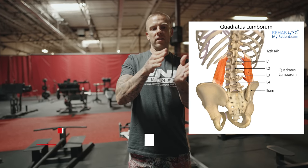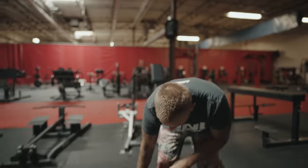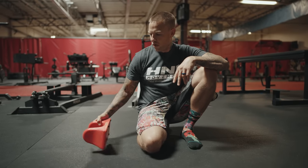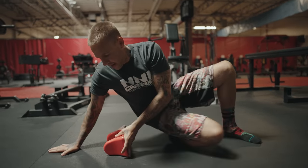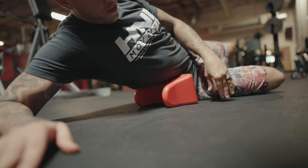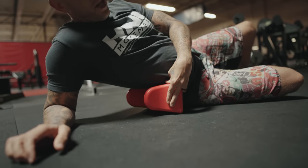One of the really stingy muscles that people have a hard time getting open is their quadratus lumborum. This muscle attaches to the lower spine and then to the hip, and when it gets tight we get something like a high hip, or you're just going to have a lot of tenderness and stiffness back there. What we can do is use the SoRight for this, and we're actually not going to use it in the traditional way with the peaks up. We're going to turn the peaks on its side, lay down on the ground, and get the edge of the SoRight in between our hip and our ribcage.